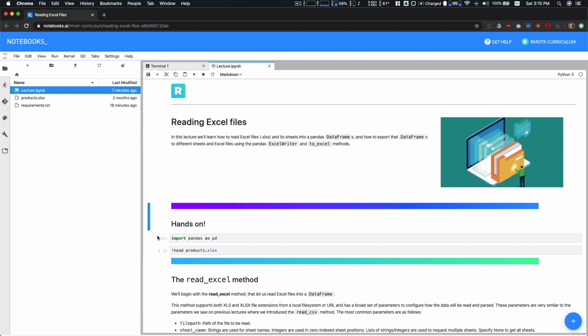In our first lesson about reading CSV and text files, I told you that that was probably the simplest form of external data. It's both contained in your local computer, in your local hard drive, and it's also text-based.